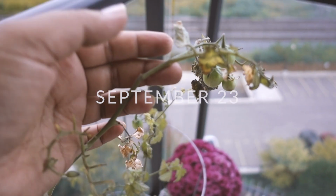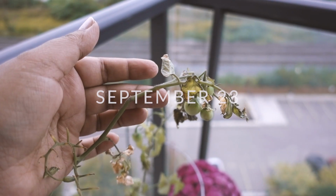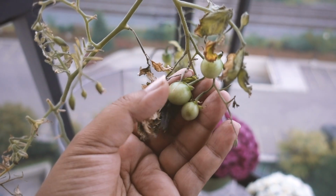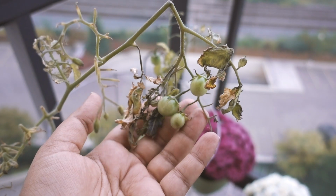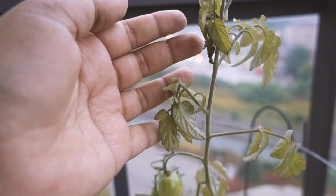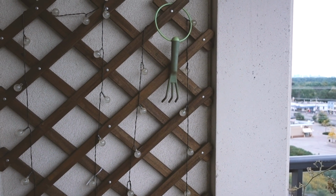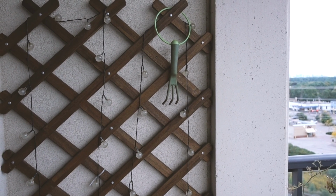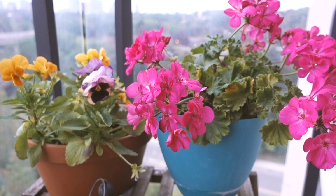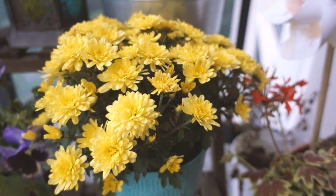All right, so September 23rd, this was just Monday. This was taken earlier this week. Part of my tomato plant broke in the wind. Yes, it made me very sad. But I'm still hanging on to this tomato because it made new stems and flowers and it started to attract bees. My patio lights, on the other hand, have died. They just don't get charged anymore, which is really disappointing because I've only had them for like 2 years and I thought they would last longer.